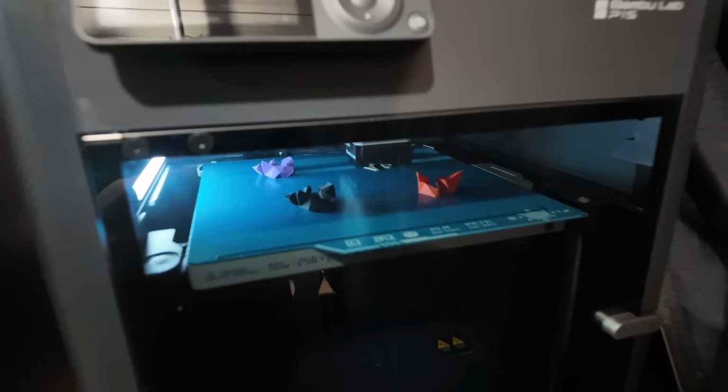How are these all looking, these samples? Oh yeah. Slowly coming.